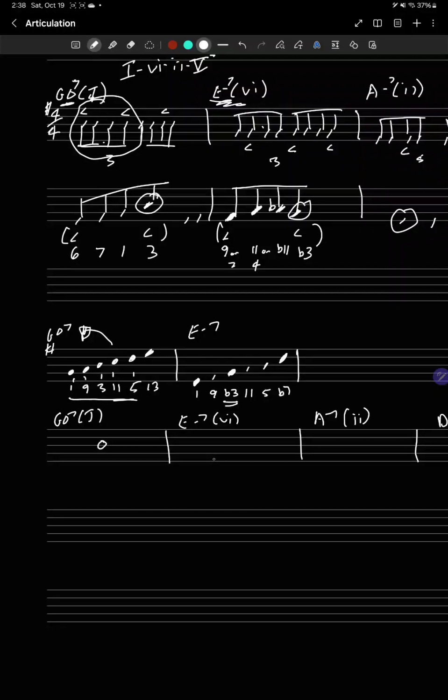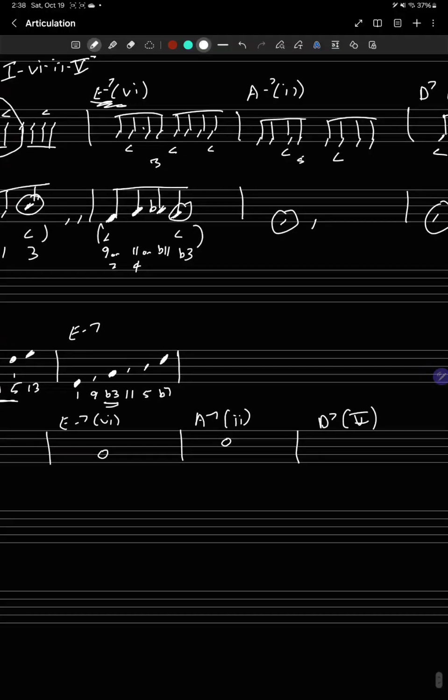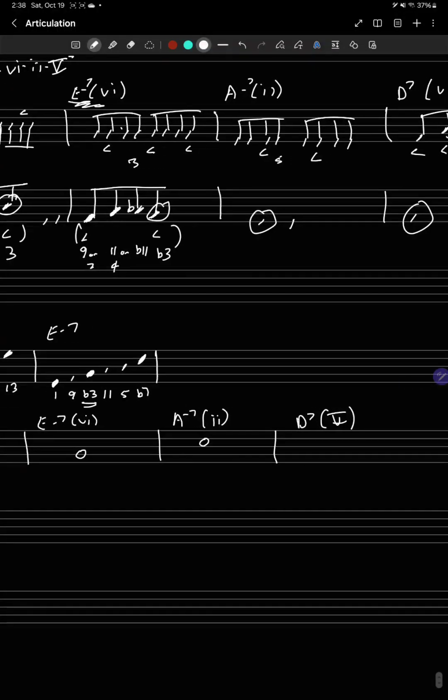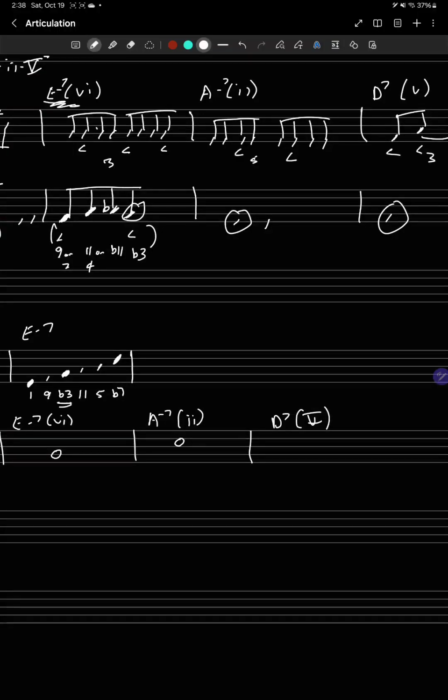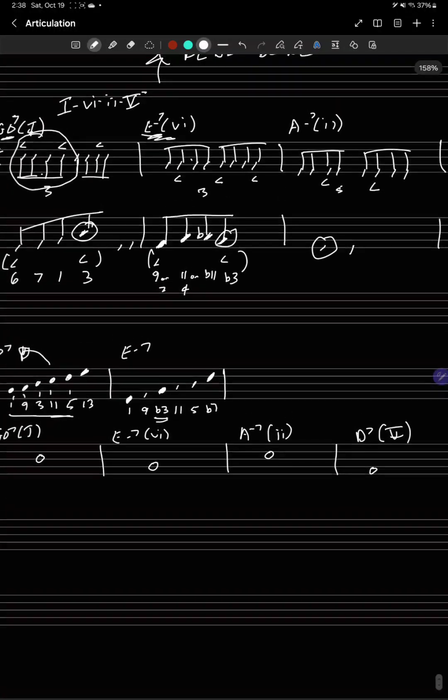You have a B, which is the third of the G major. You have a G, which is the minor third of the E. You have a C natural, which is the minor third of the A. And then you have an F sharp, which is the major third of the D7 chord.